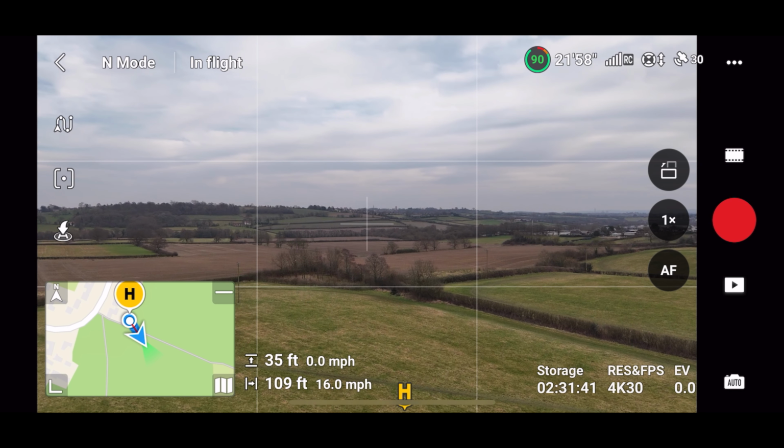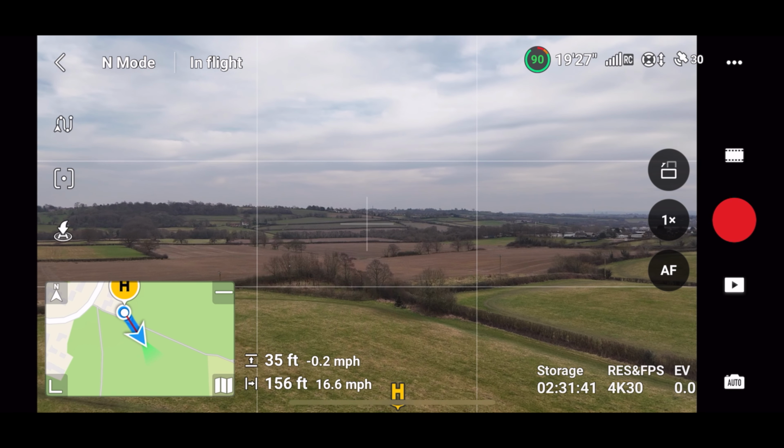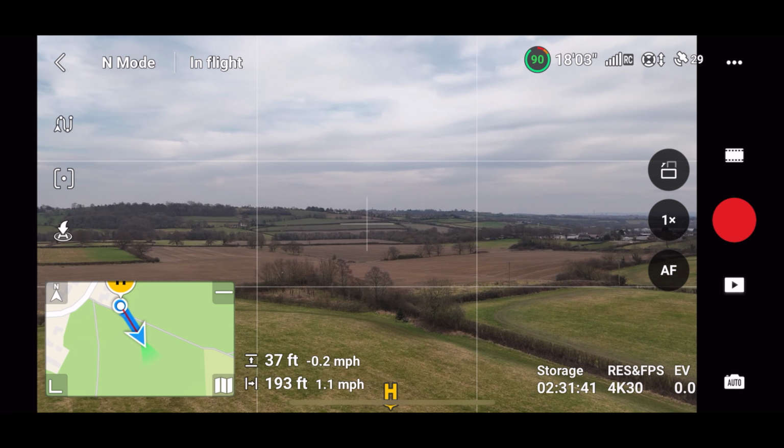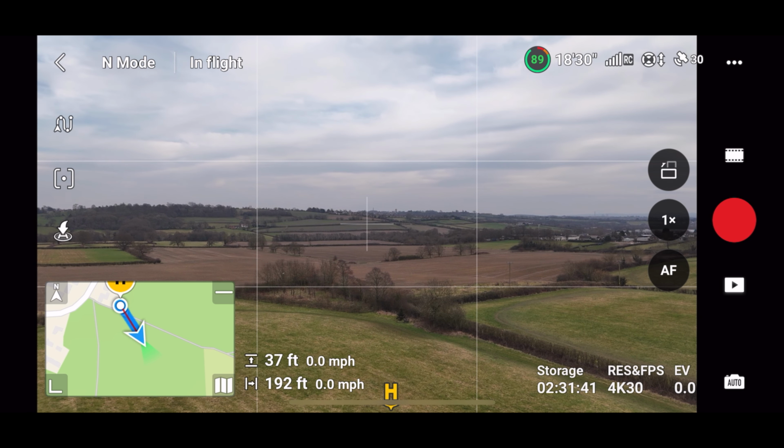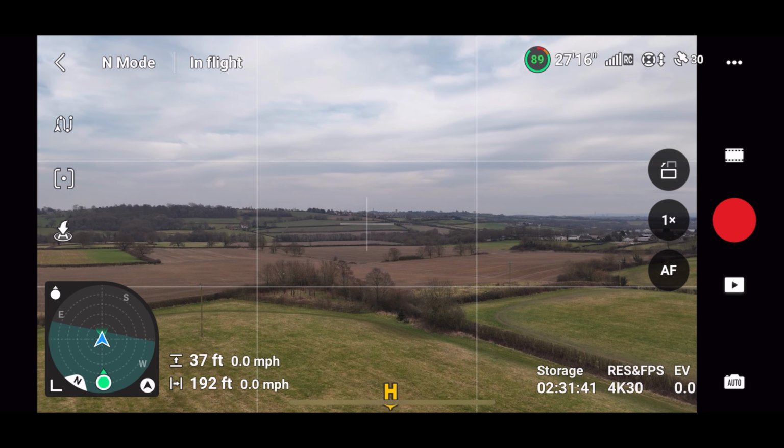Okay, two tests I want to do today: this new feature that DJI brought out on the map and on the return to home. You can see I've just flown out just there. I'll get the compass back in view.